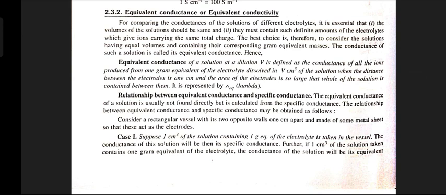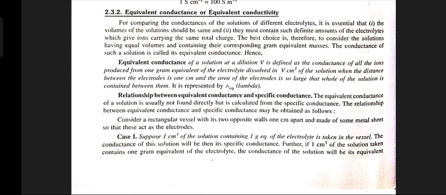For comparing the conductances of solutions of different electrolytes, it is essential that the volume of the solution should be the same. They must contain such a definite amount of the electrolyte which gives ions carrying the same total charge. The best choice is therefore to consider solutions having equal volumes and containing their corresponding gram equivalent masses. The conductance of such a solution is called equivalent conductance.